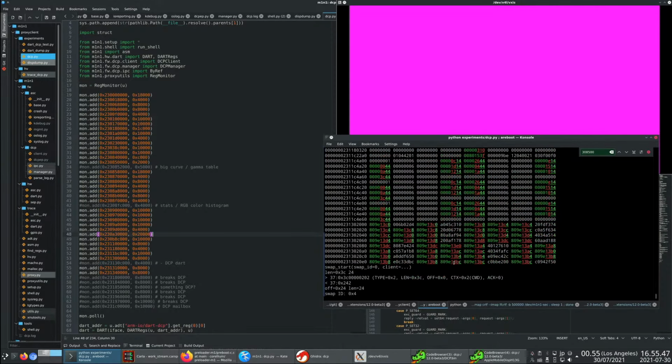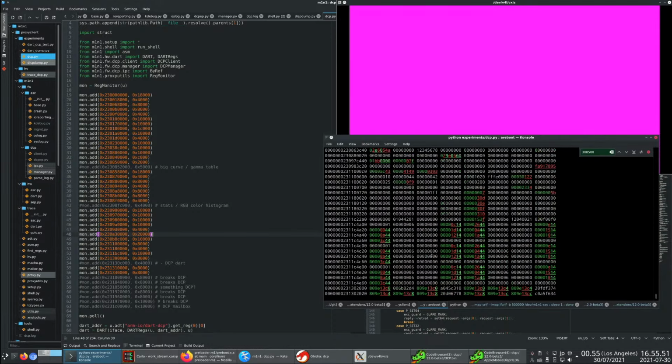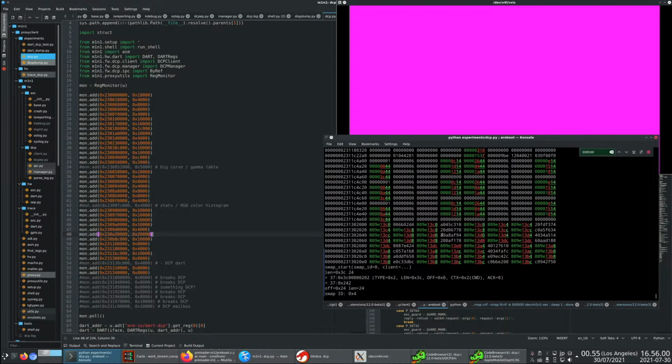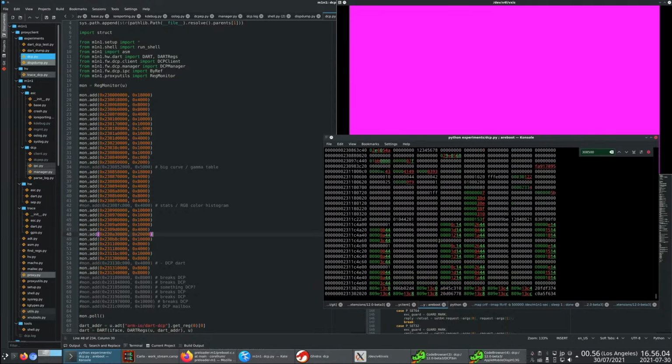Yeah. Oh, this is a dart. I can tell this is a dart. At 231302, that's a dart, obviously. Because these are TLBs. Well, that keeps changing. Interesting. 7C. That's some kind of time thing. I wonder what these registers are.